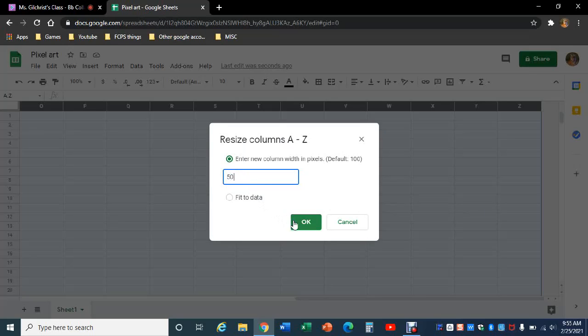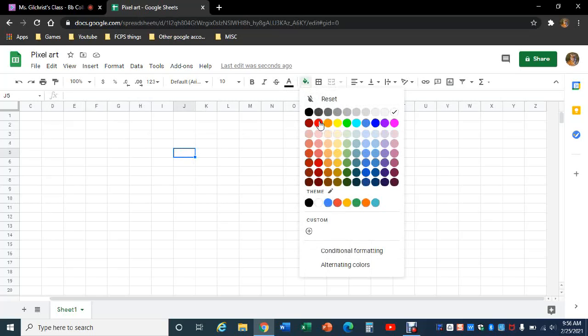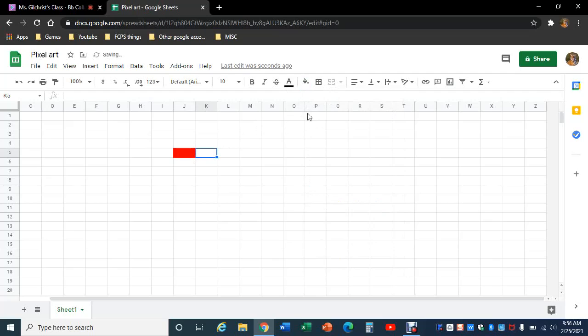Then you can just do whatever you want. I did 50, to make it a bit easier, and I mean, you can do whatever you want, but 50 is pretty easy because all of these on here are all 21. Then here, these are 50. So 21 and 50, then dimensions basically make it big enough, and then now we're going to do our pixel art. So basically you just fill and do red.